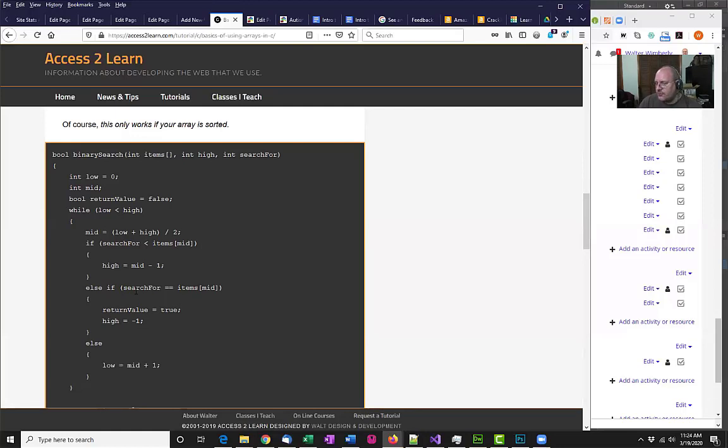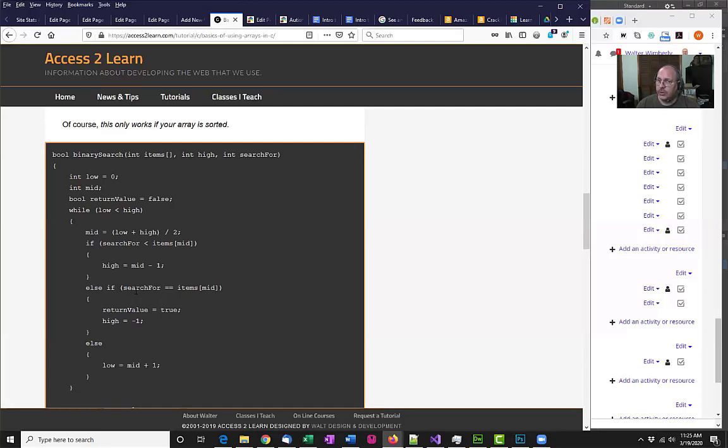If I've got 100 items, I believe it winds up being about 7 tests on average is what it winds up being. Sometimes it's going to be more, sometimes it's going to be less. It could be 50 that midpoint, in which case you can get it on the first test. But on average, if you do this 100 times and find elements, it's going to be about 7 tests.